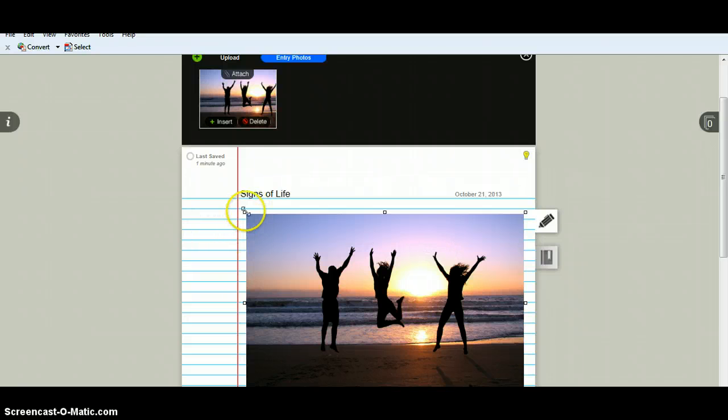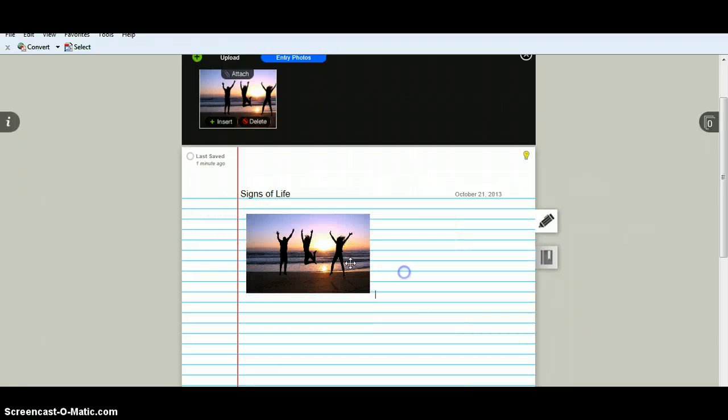And they could journal. I could put the picture here, so this would be a sign of life. And I could say, they're moving. Humans have DNA. They reproduce, all the different items that I learned about from my reading.